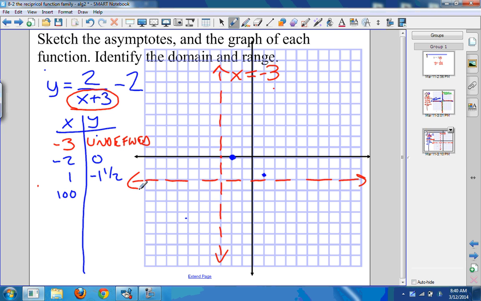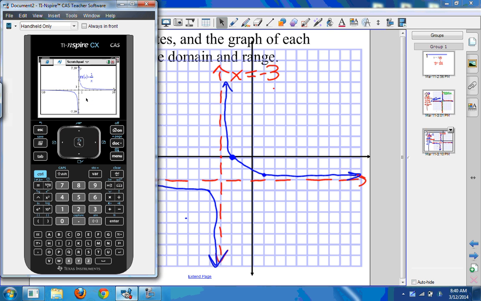All right, so based on this, I have both my asymptotes. I can probably guess pretty well that my graph is going to be looking something like this. It's going to be going up like that, and it's going to be going over like this. And just like the other graph, we are probably going to be having something like this and like this. All right, so let's put it in our calculator to double check. See what it looks like.